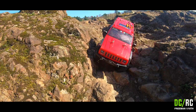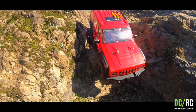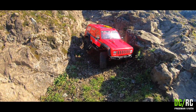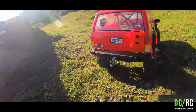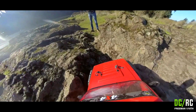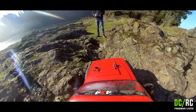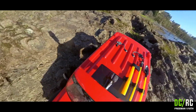So it puts a lot of strain on all the components on the chassis when you come out to this type of area. And one of the handicaps, I guess, right away of this particular crawler is that the bumper does stick out quite far, and I've seen that on the SCX10 models. And you could probably trim that back if you want to get more clearance, if you're not going to use a winch and those clips up front for your cable ties. But I kind of left them on just to see how I could navigate my way through these rocks.